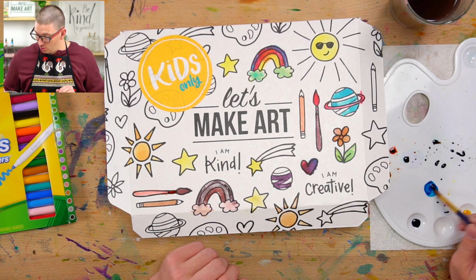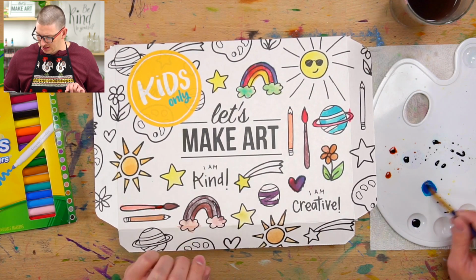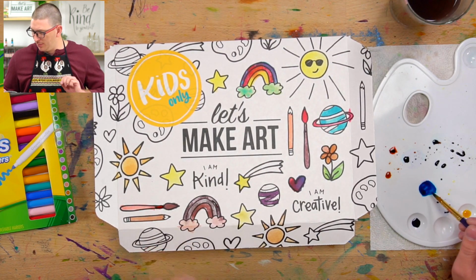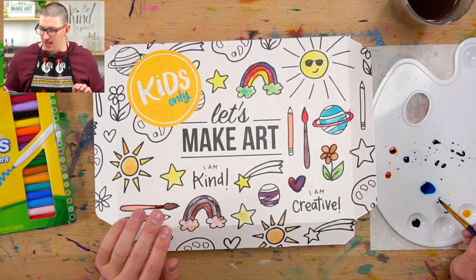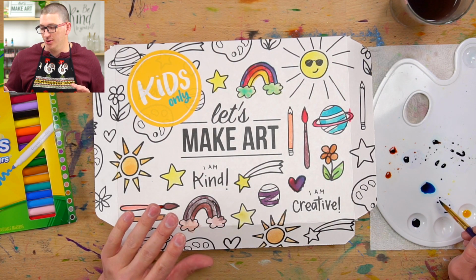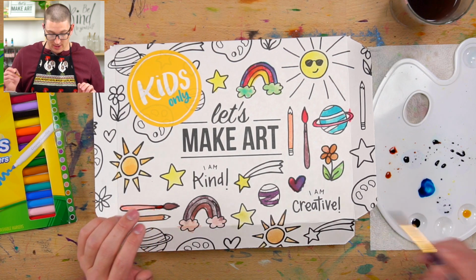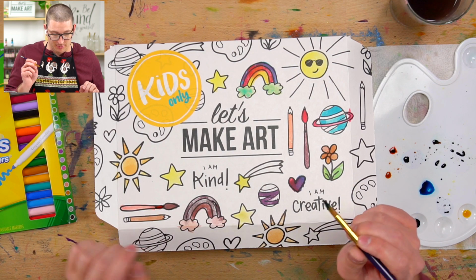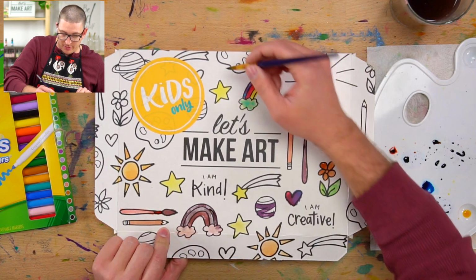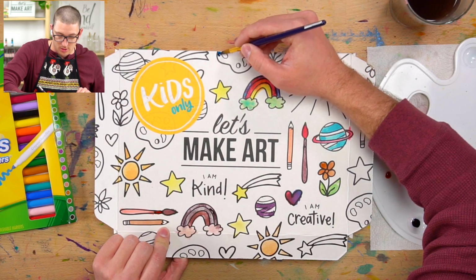Okay. Ooh, this is a pretty blue. Do you see that? Oh my goodness, just the blue alone is pretty. I'm going to tell you the name of this blue. This is azure blue. Some people say azure. Azure. I say azure. You can say it however you want. This blue is going somewhere. What if we do the palette blue? I'm going to do the palette on the top of my box. Blue. Blue.